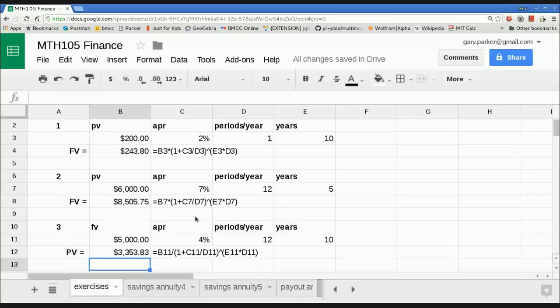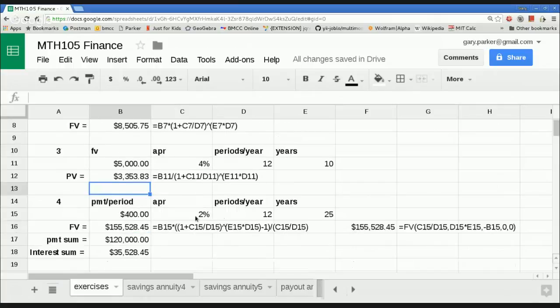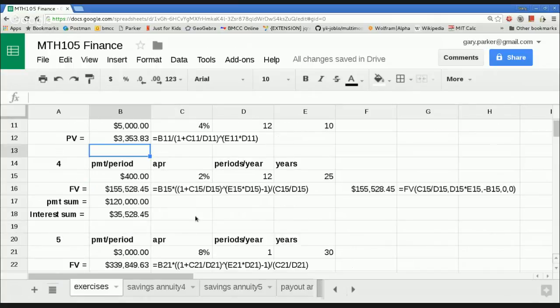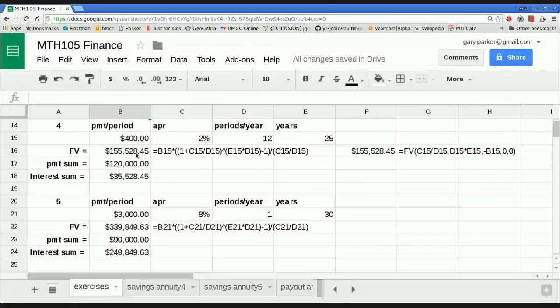All right, so now we're going to get to the fun stuff. So here I have a couple of versions of calculating an annuity. So this is a savings annuity. In a savings annuity, we send the same amount of money to the bank each month, say, could be each year, as I have in the next problem, over a certain amount of years for some annual percentage rate.